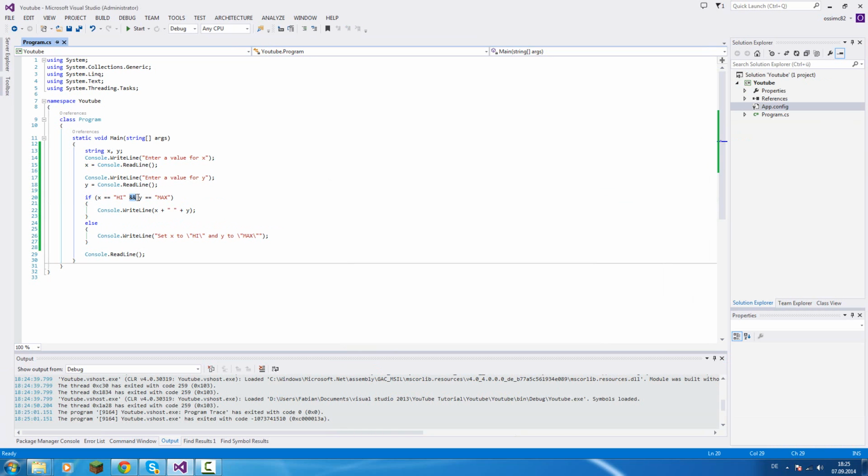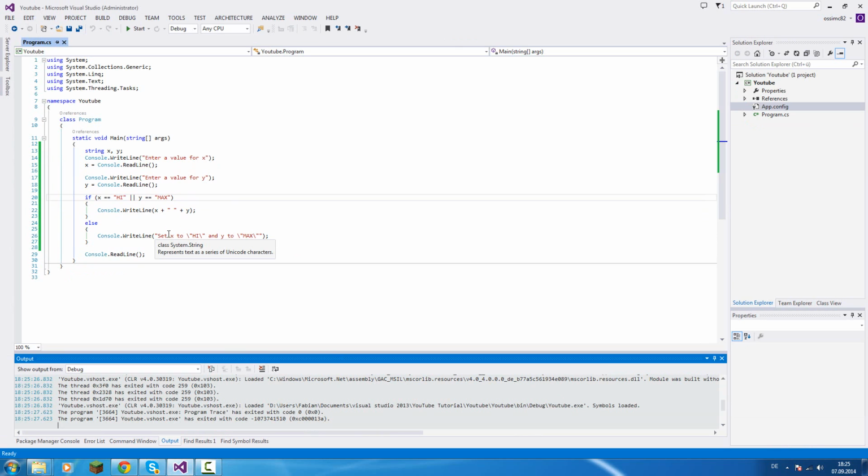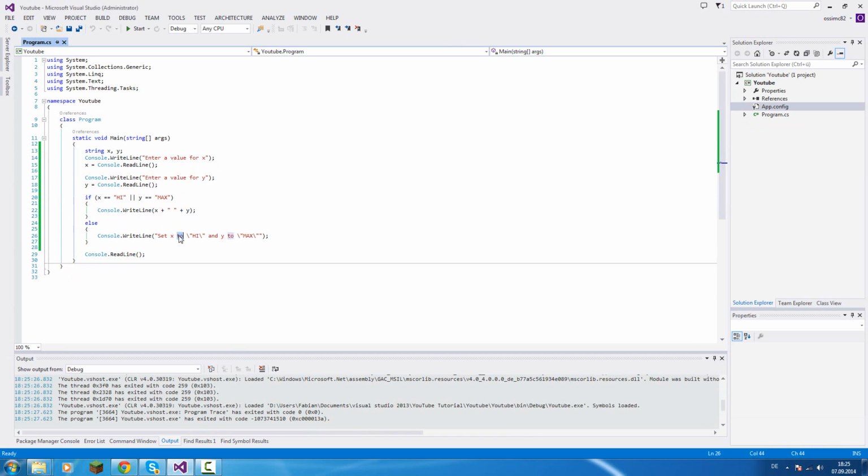Let's look at the OR operator. The OR operator is these two vertical lines. It will say if x is not high and y is not max.